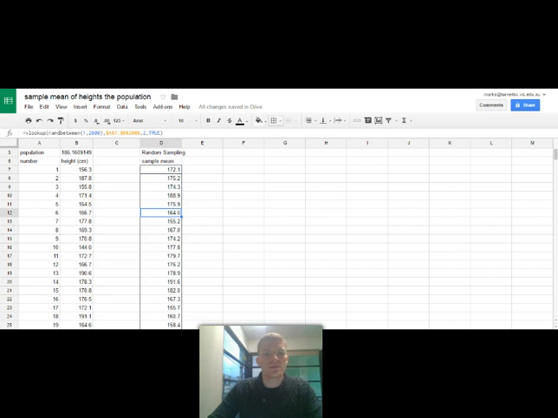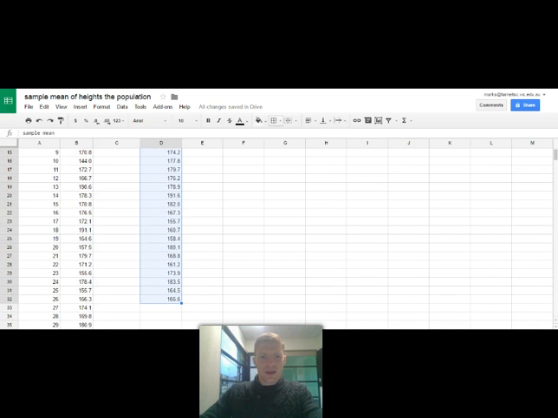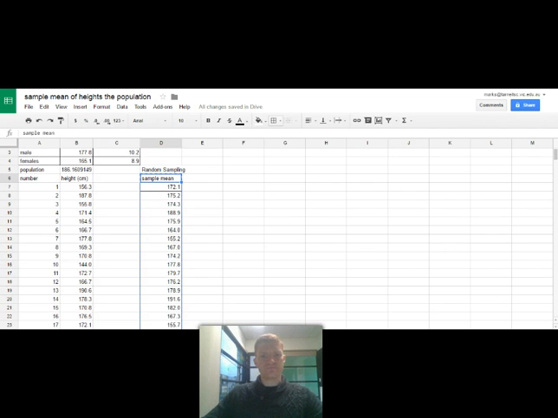Alright, now our job is to repeat our experiment, our random sampling, a number of times for our simulation. We want a good, decent number of times to have a significant simulation occurring. So let's go ahead and do that. Let's copy our whole sample, including the sample mean. And we can go to the next column and press paste. Nice and easy. We want to be able to keep doing that each time.